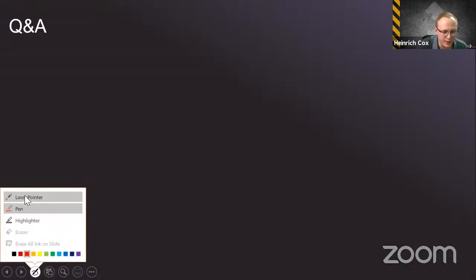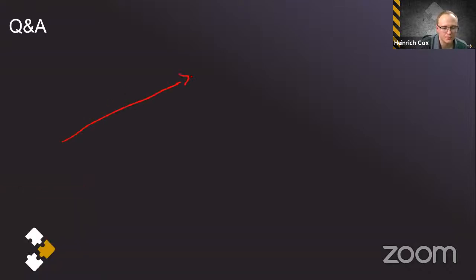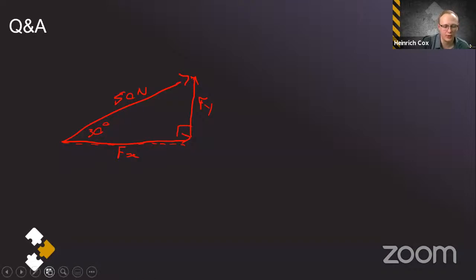Okay, so the question was, why can we sometimes use cos x? Why can we sometimes use sine x? Let's say, for example, we've got this force here, and this force is 50 Newtons. And we're told that this force acts at a 30-degree angle to the horizontal. There are two triangles that you can always draw when you're trying to create the components of forces. The one triangle would possibly look something like this, where we first draw the x component and then draw the y component. That's a perfectly valid force triangle.